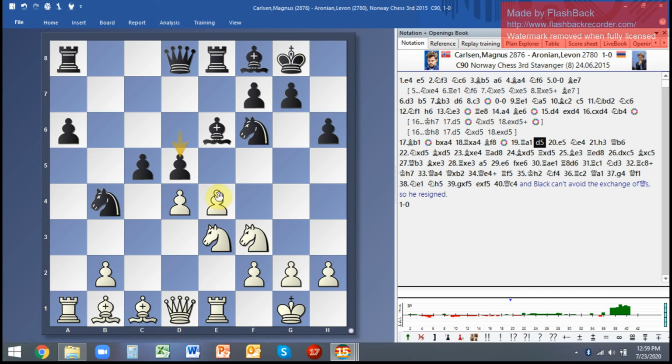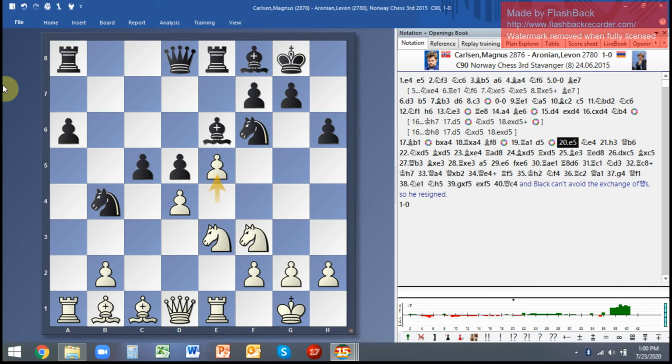d5, again you have to use that defender attacker technique, okay? So let's see black's defenders. Black has 1, 2, 3, 4 defenders. Let's see white attackers. 1, 2, 2. So it is safe for black. So white does not take because black says please exchange. But white says why would I exchange? I have to find a win. And Magnus finds a win.